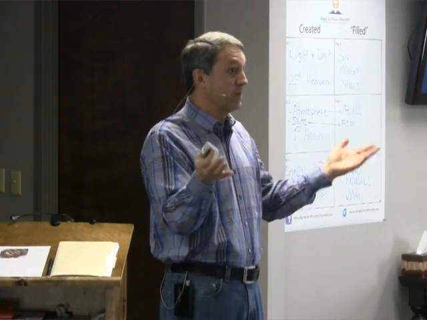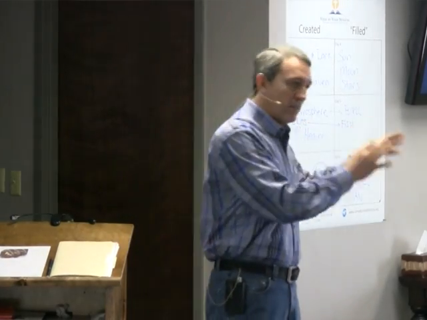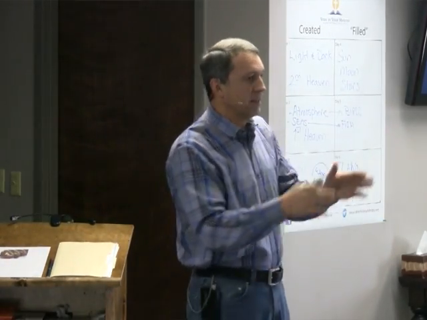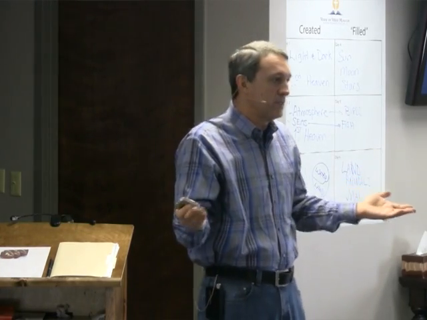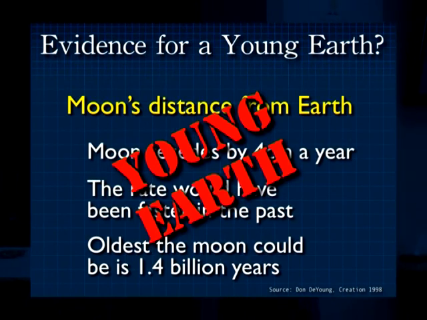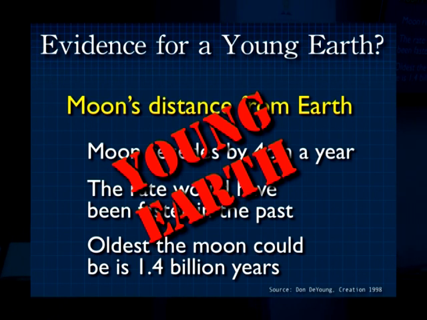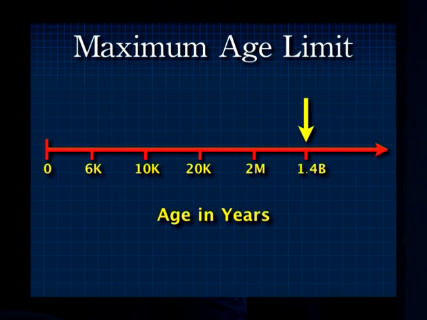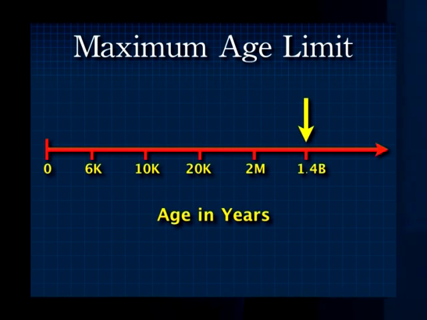Now, we might both be wrong, but my point is if we're going to use their rules and come up with a lower date, they have to observe that date, logically speaking. So we've already cut the age of the Earth to something far less than evolution would say it is, but we can go further. We're going to move the scale here. Let's keep track of where we go.